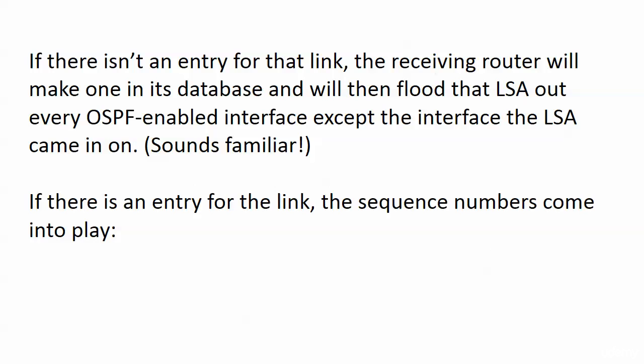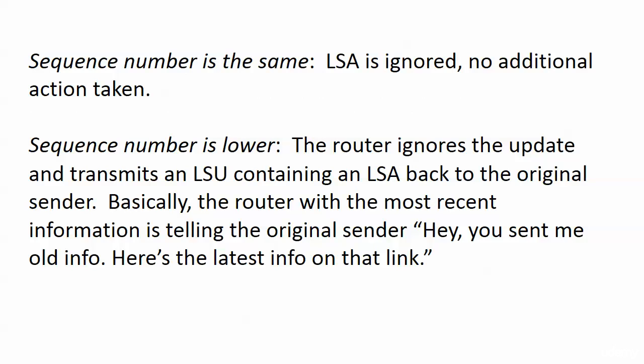Familiar behavior. But if there is an entry for the link, the sequence numbers come into play. So we could be higher, we could be lower, we could have a tie. If the sequence number of the incoming LSA is exactly the same, then that LSA is ignored and no additional action is taken. That's pretty rare though. It's usually a higher lower deal.